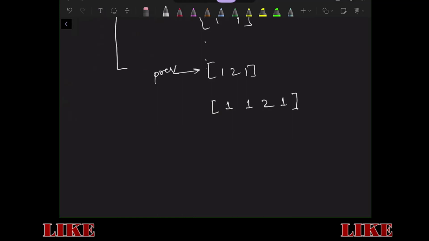Now we start a for loop from here to here. We are going to take the sum of this and this and put it in the first index, so it will become 3. Similarly for this one we will do the same, and we take this and sum that.